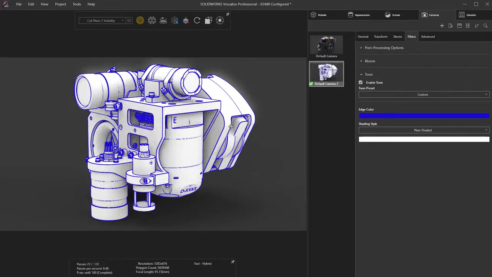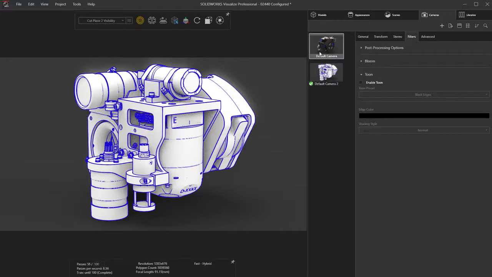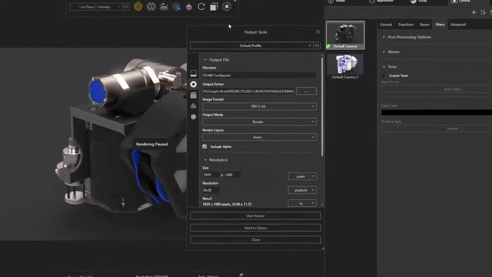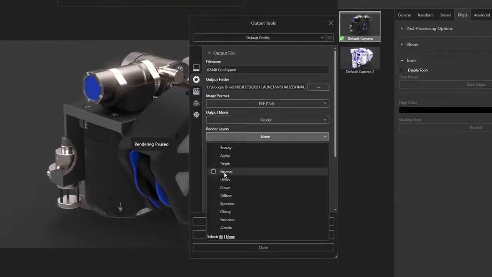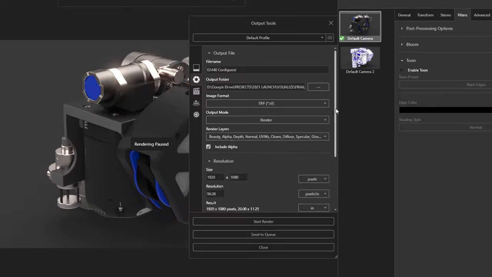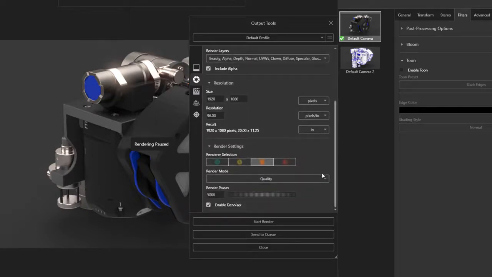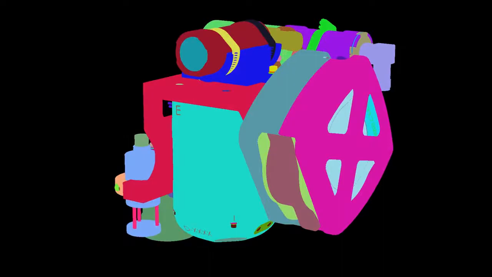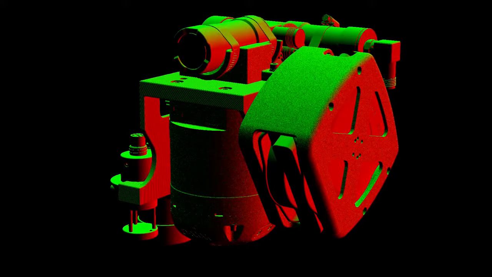When it comes to creating renderings, nothing beats the speed of Visualize's hybrid rendering engine coupled with AI denoiser. Previous releases of Visualize allowed you to generate rendering passes for specific rendering layers, such as beauty, alpha, ambient occlusion, and so on, which would each require their own rendering process.